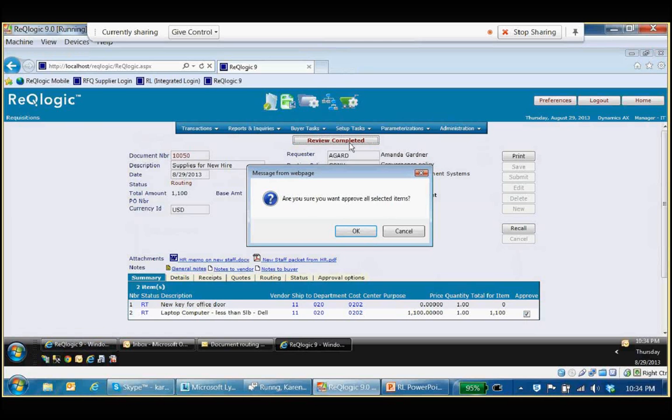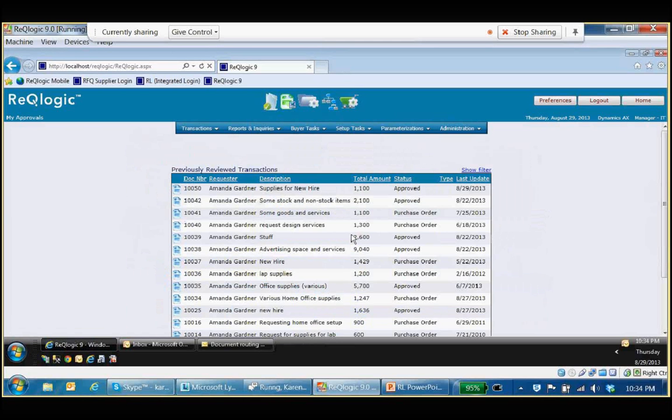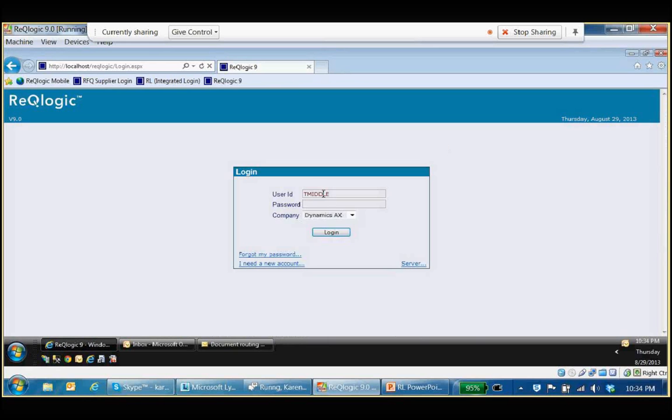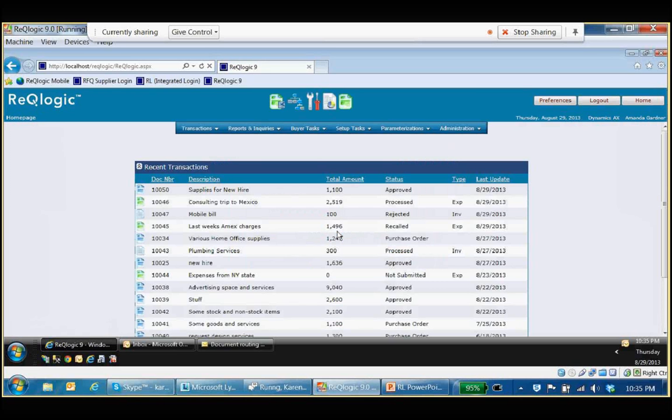I haven't made any comments, but we saw earlier where those can occur. And now that transaction, I don't think it needed to go through any more people. It'll go to the queue of the purchasing agents whose job it is to turn it into a purchase order. And they also can add missing information and consolidate multiple requests that are coming from different people in different departments for the same vendor. They can either create one purchase order for all requests or one purchase order per site or per ship to.